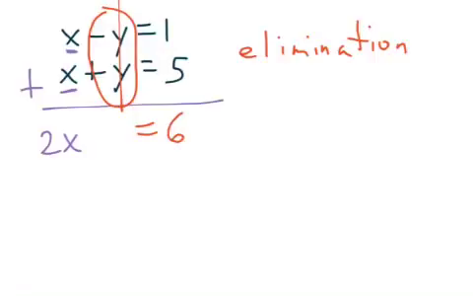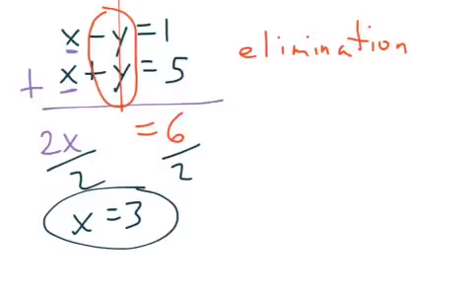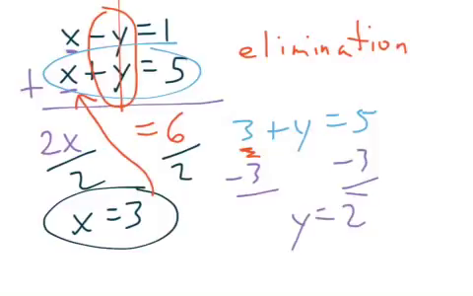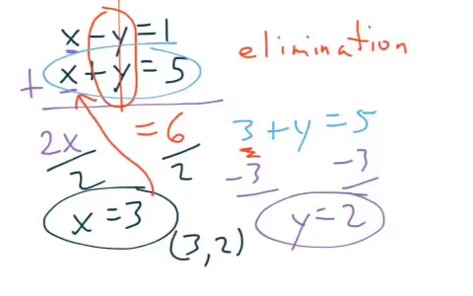So since we agree that y minus y is 0, 2x equals 1 plus 5, which is 6. I just need to divide by 2. I know x is 3. Now that I know x is 3, how about we plug it back into one of the equations? We could pick either one, but I like this one right here because it's all positive. So I'm going to plug 3 right in there. And don't I get 3 plus y equals 5? Again, the 3 right there is because we know x is 3. Subtracting 3 from both sides, y equals 2. So my solution is simply 3 for x, y is 2.